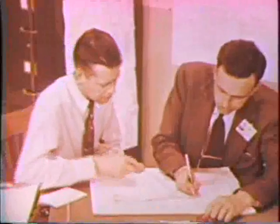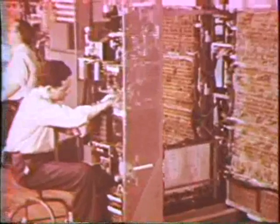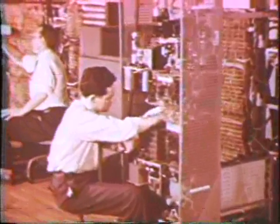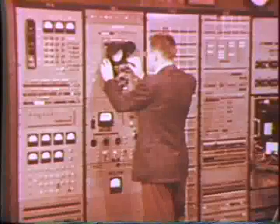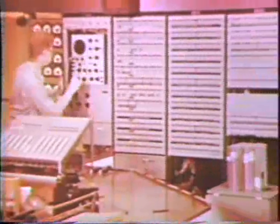To develop such a machine, the Air Force called in the Massachusetts Institute of Technology, where mathematicians, physicists, and other scientists set to work on the task. Soon it was decided to establish a new research center known as Lincoln Laboratory. Here the most advanced technology was applied to all aspects of the problem of air defense. Of particular value was the use made of an already existing electronic computer, Whirlwind One, the Navy-financed digital computer, a remarkably rapid computing machine. It quickly proved that computers could be used to process large quantities of air defense data and to do it at high speed.